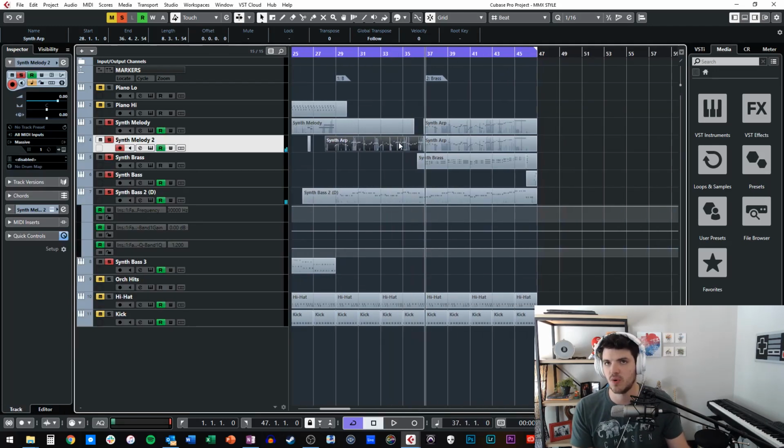But then just like before, in order to kind of flesh this out, make it feel bigger, I then added in the synth brass, and I even doubled the melody an octave higher with another synth. But because these are very EQ'd out, it's now mid-range plus high range, so it just kind of gives it this really fat, juicy feeling.